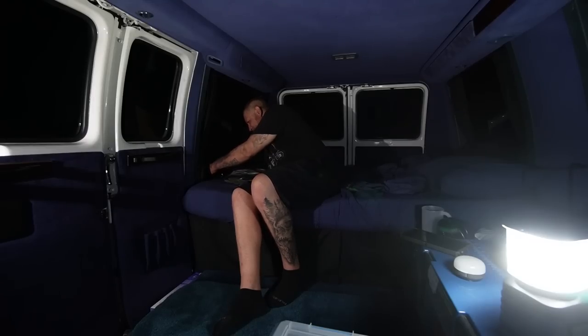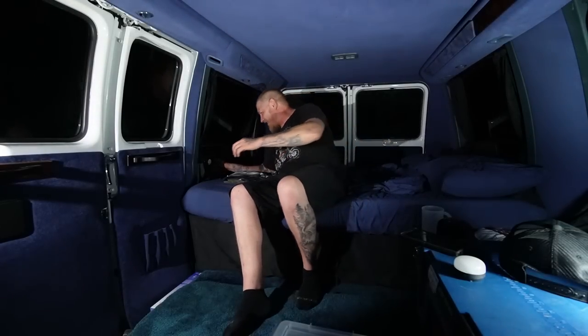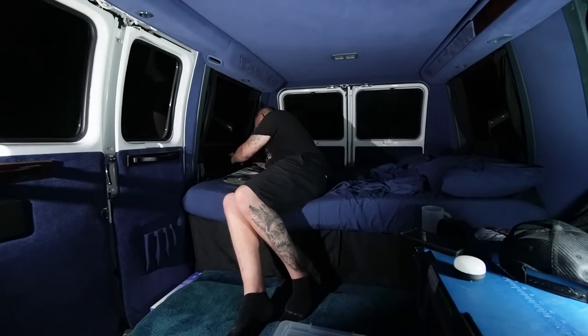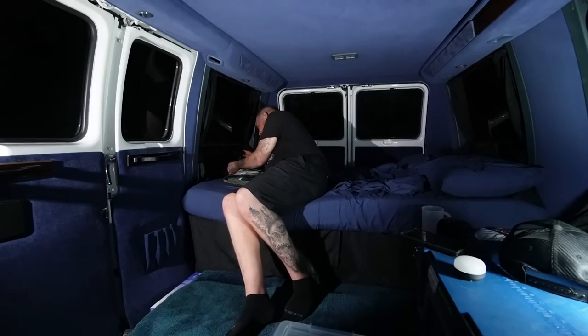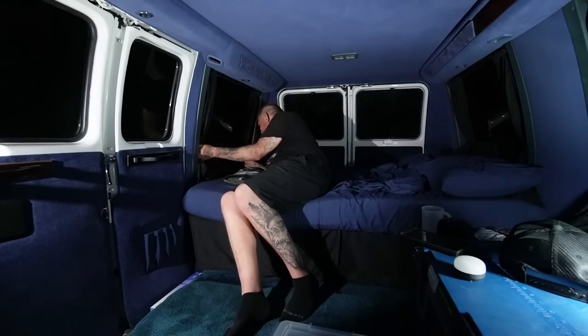I've got a feeling I'm not gonna be able to leave this sit here all night, but somebody said, I know you guys can't really see what I'm doing over here, but somebody said, stick it in the screen area if you can. I guess I wasn't even looking at the right side. Oh, they said close the window and wedge it in there, but the window's on the outside. Didn't even think about that. So that won't work. Let me just move the spring thing down and wedge it in there that way. That'll work.